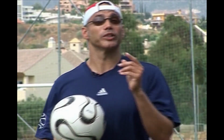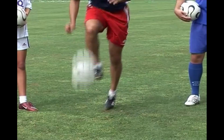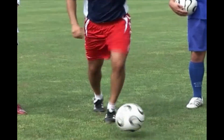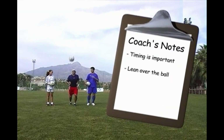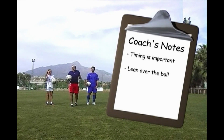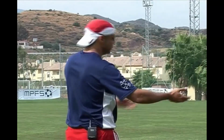All right, one of the most difficult trapping drills that we can do is with the front of our feet. So what we want to do is throw the ball up and move onto it gently with the right and do the same with the left. Remember, timing is really important, and you want to make sure that you coordinate coming over the ball. Because keep in mind, I don't lean back when the ball is up. I lean forward. All right, Angela and Pablo, let's demonstrate.